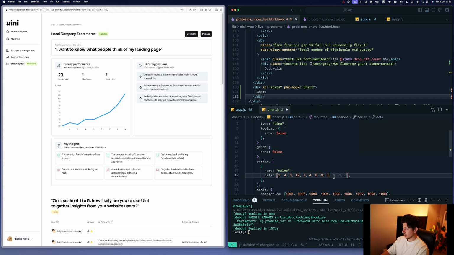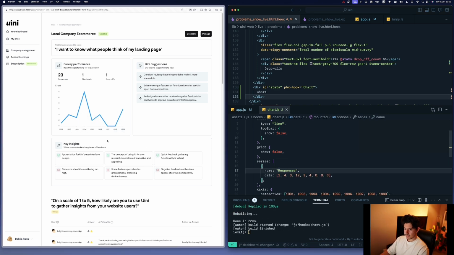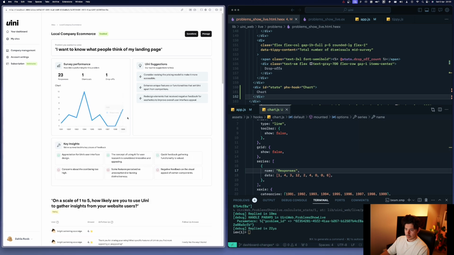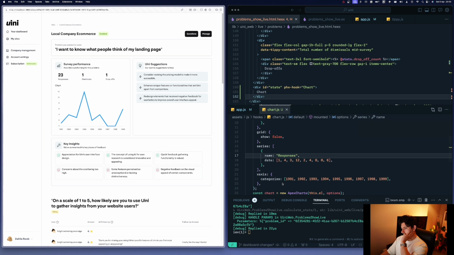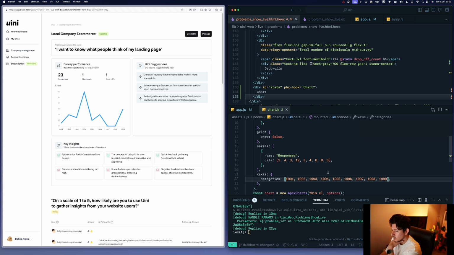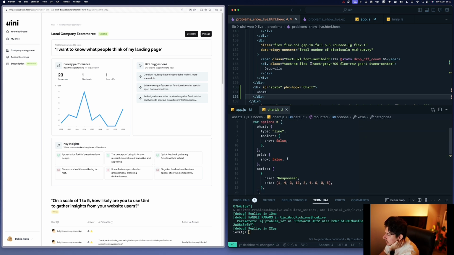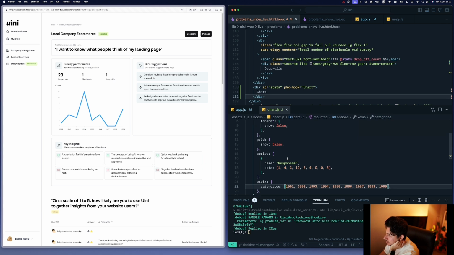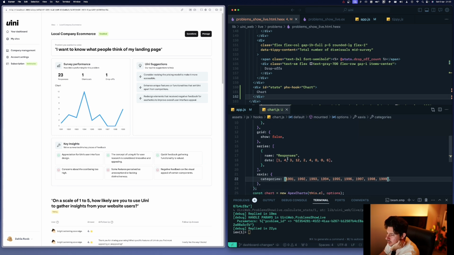So what I want to actually render is the number of hits per day. So for example, it will be sales, it will be responses. 12 responses. Yeah, okay, cool. And then I also want the categories here to be the last week, I think. So we can see how many hits you get in a week. I think I'm going to use Elixir to send that data down. I don't want to do dates in JavaScript if I can help it.